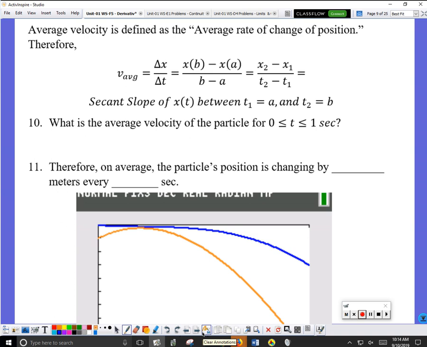First a comment about this formula. Hey, you will need to know how to calculate average velocity. So your options are memorize these 3 different formulas and pick the one that makes the most sense to you, or do what I do. I don't memorize the formula at all. I just memorize the idea. Average velocity just means, well, hey, 1 second went by. Well, during that 1 second, how much did my position change? -3. It occurred over a 1 second time period, so you just divide. Take the change in position, divide by the change in time. So I don't need any of this. In fact, I think it makes it harder.